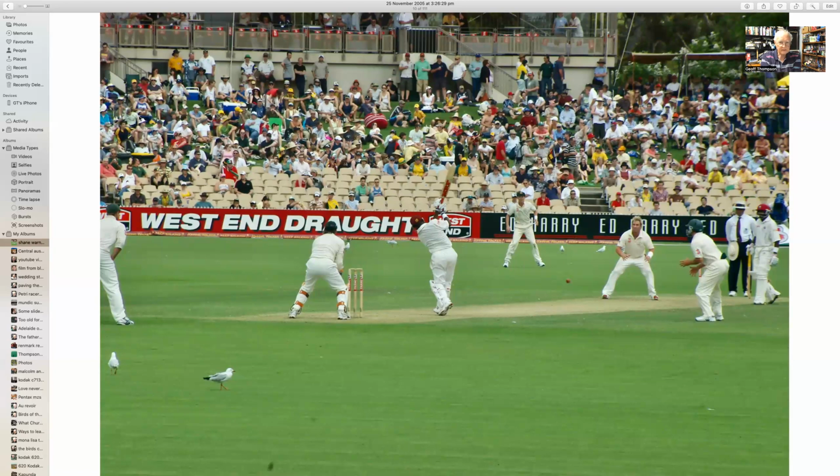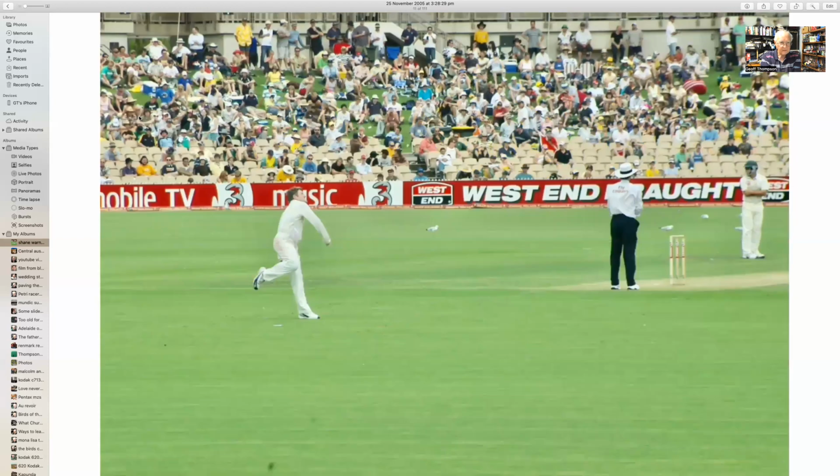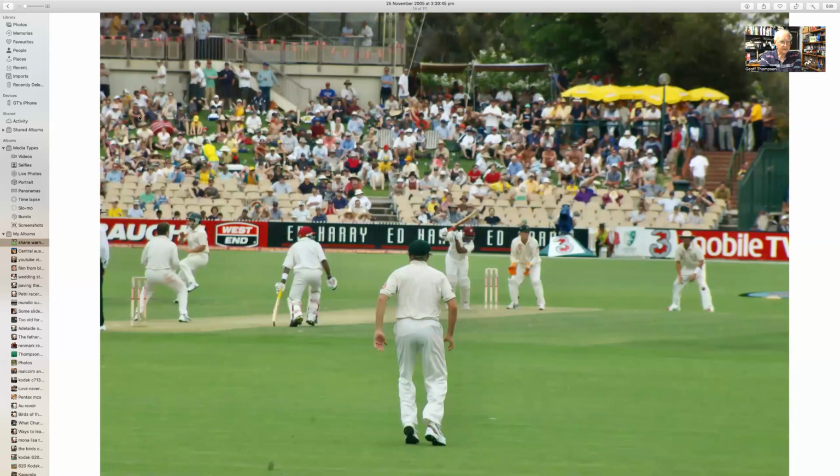And there we are, that's Shane again in action, and I'm not sure who is batting there. Looks like, yeah, probably is Brian Lara. And there we can see MacGill was just coming on now. He's just warming up there. That's Stuart MacGill there on the left-hand side. There's some of the crowd underneath the famous scoreboard at the Adelaide Oval, packed in. You can tell it wasn't COVID times. No one's wearing any masks there.